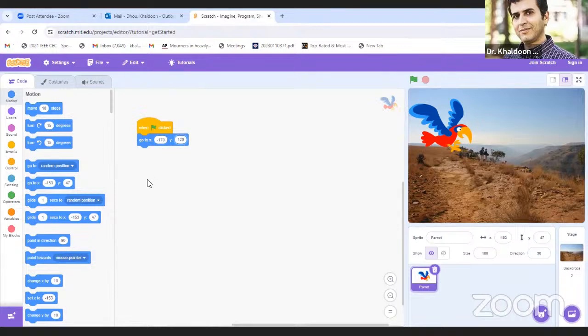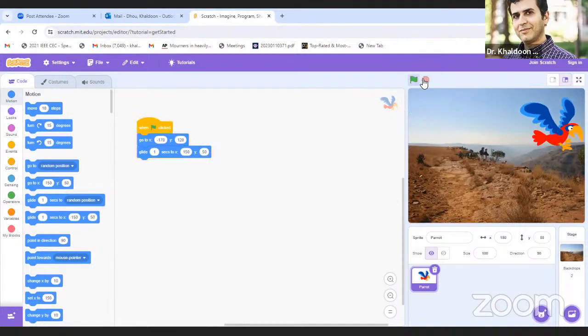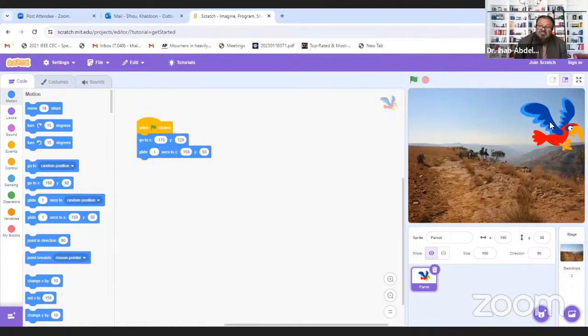Then after that, I want this parrot to simply move from this location to another location. Remember that I'm putting, for example, seconds. And after that, I'm going to make these wings flap very fast so that you will not notice. Here, I just want to do, let's say, 150, and here 50. Again, these are just the coordinates. So this is the parrot here. If you click this one, you see that this parrot is moving from one place to another. Do you guys see it? It's moving, but it's not flapping the wings.